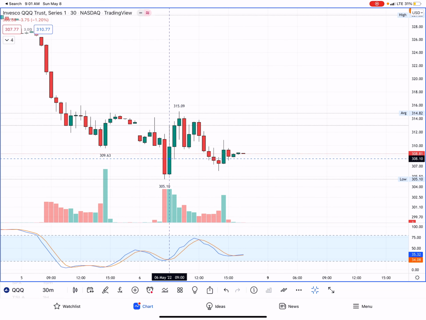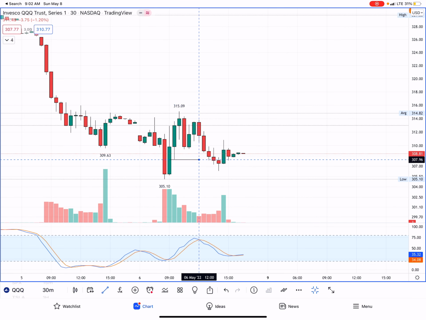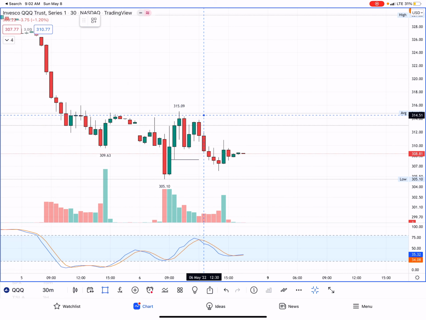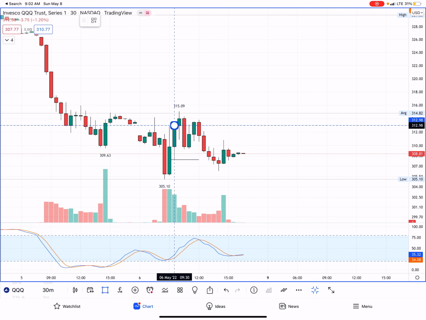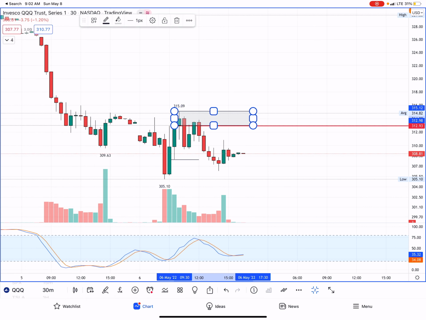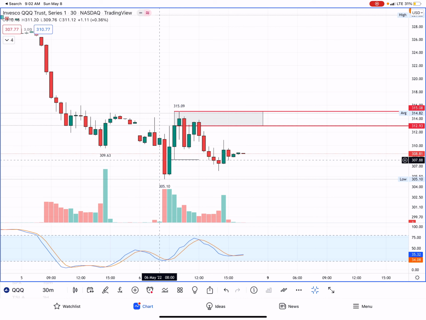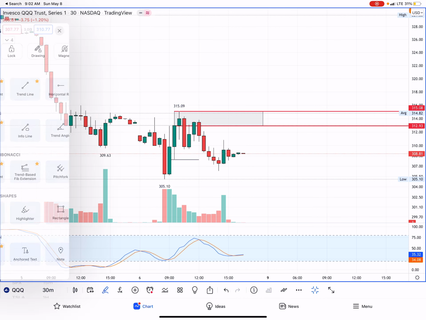And also look at what happened. This supply zone was in fact able to take out this low. So this level of supply was indeed valid because we had price retrace back into it fast. It did indeed take out the previous low here of 308, making a new low.